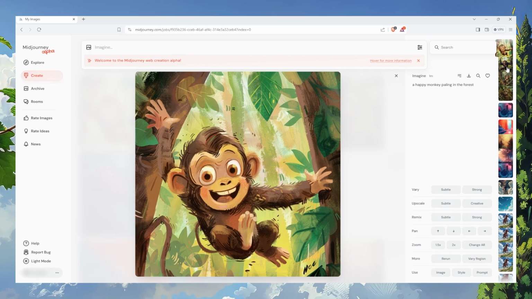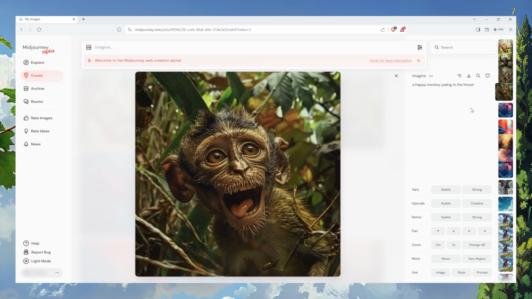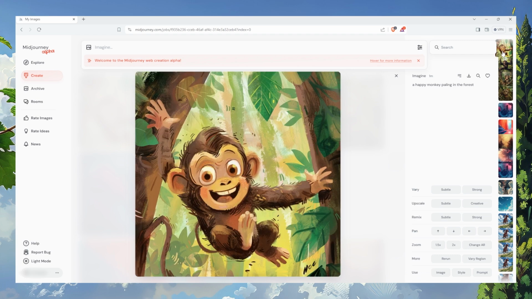If you liked any of these, you can start the upscaling process. The reason we have to upscale is that the current version that is created on Midjourney is not of a very high quality. It is kind of a small image, and you need to upscale it.